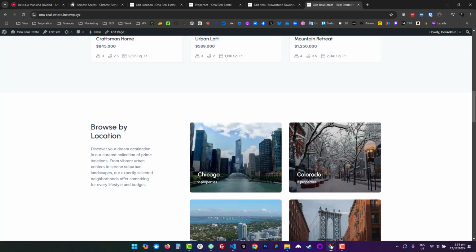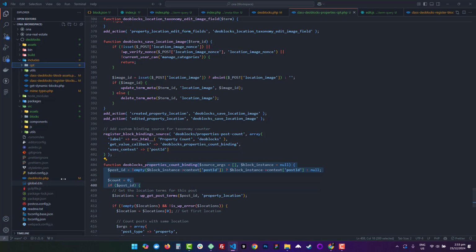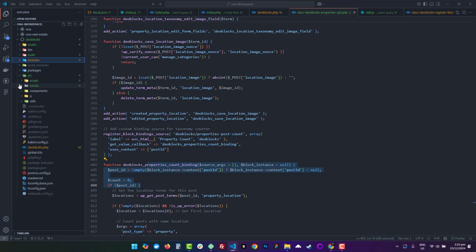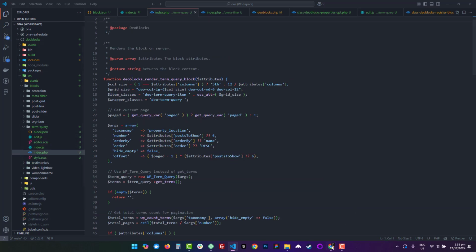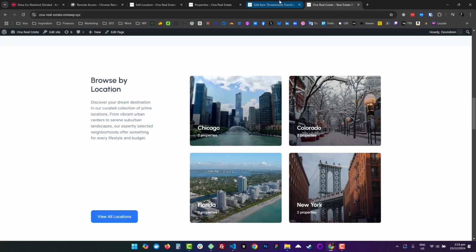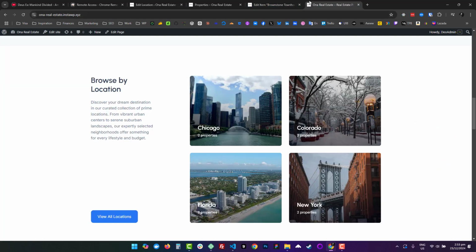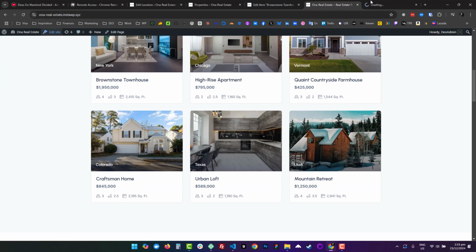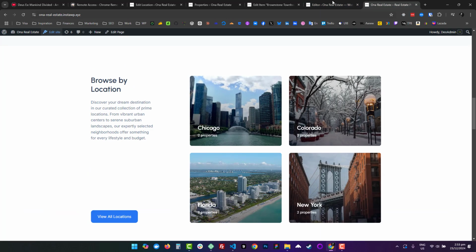So let's explore this block here first. This taxonomy block is called term query. It's a server-side block. So if we edit our site, when we are in the editor, it will be rendered exactly the same here.